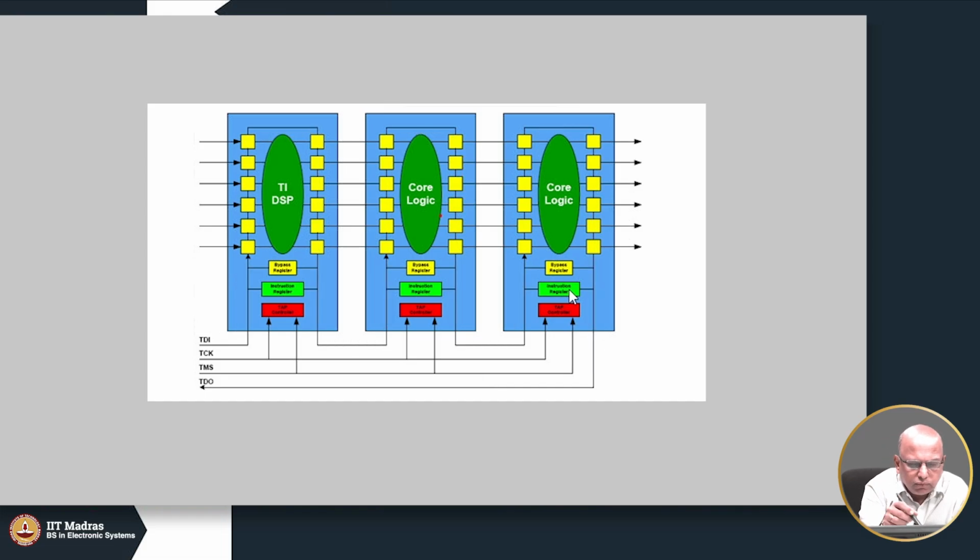In the normal mode of operation, it is this normal mode data that goes inside. Okay. So, I hope that point is clear.